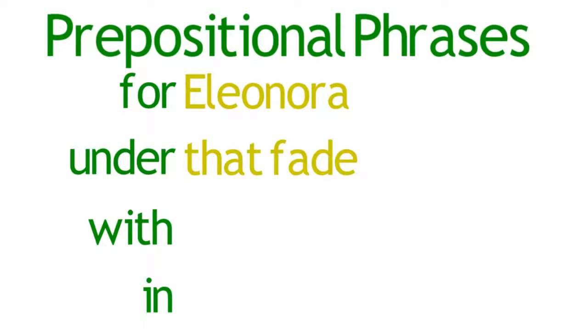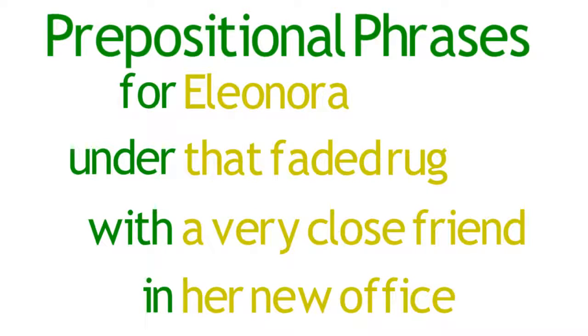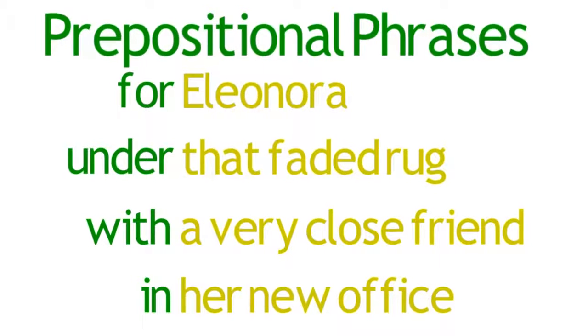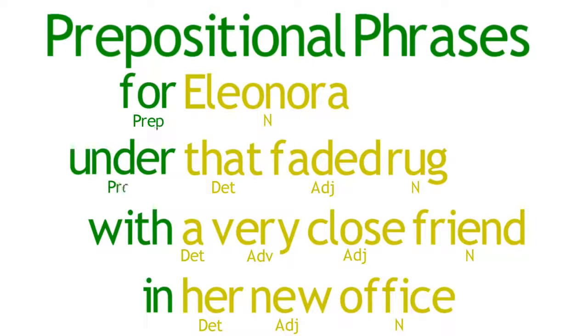Recall that the head of a phrase is the most important word in that phrase, and that its part of speech identifies the form of that phrase. So the head of a prepositional phrase is always a preposition. A common way to form a prepositional phrase is to begin with a noun or a noun phrase and then add an appropriate preposition in front of it.